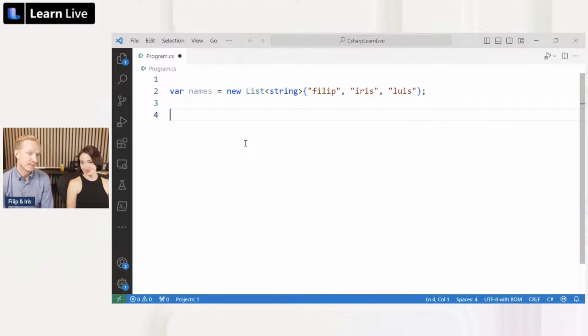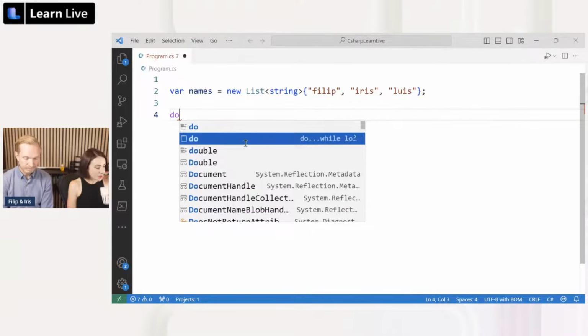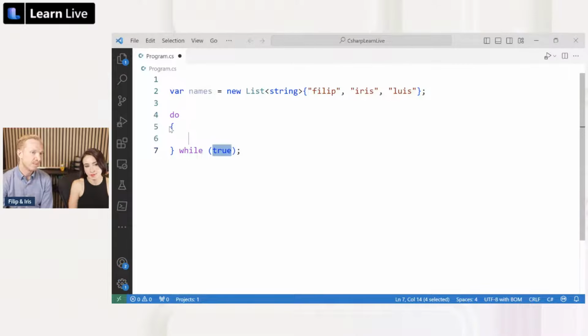Maybe I'd like to ask for some input from the console and compare that to some of the names that I have in my list here. So we can write a little bit more complex code in this situation, so that you have something to play with. I want to write some code that always executes, and then after which I'm going to evaluate if an expression is true or false. To do that, I can add a piece of code called do while. If I do this, it's going to say I'm going to run this code while this evaluates to true. Now, if we simply have a true here, this is going to be interesting. It's never going to stop.